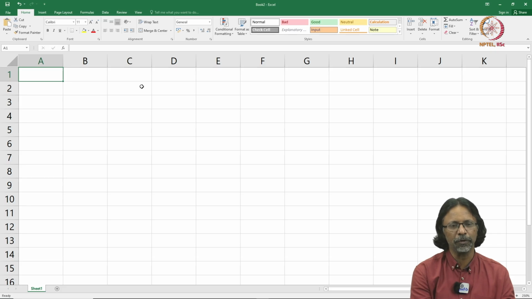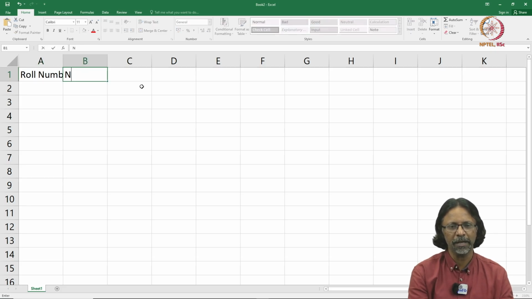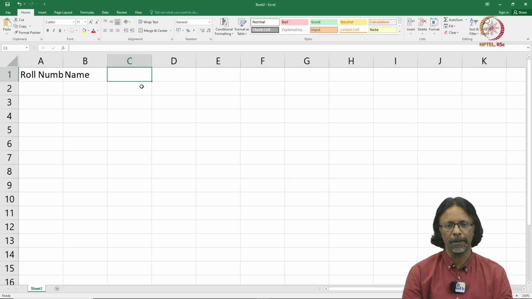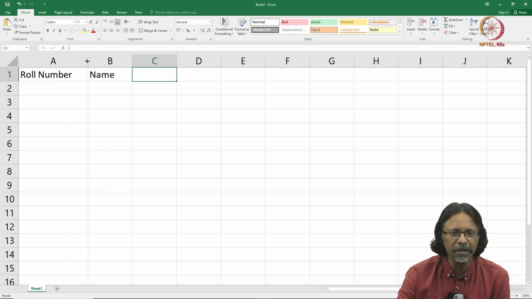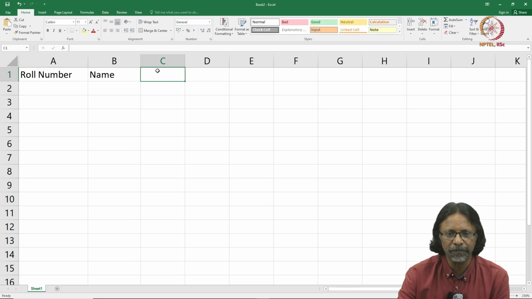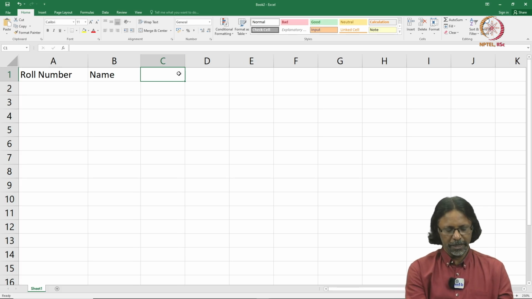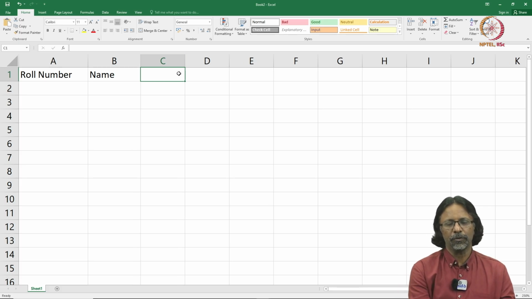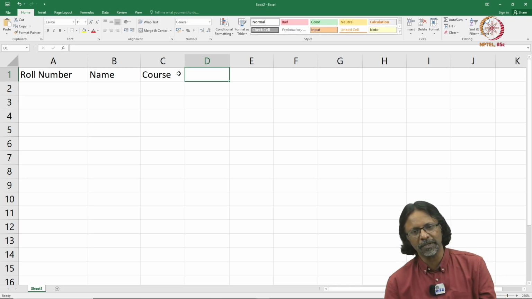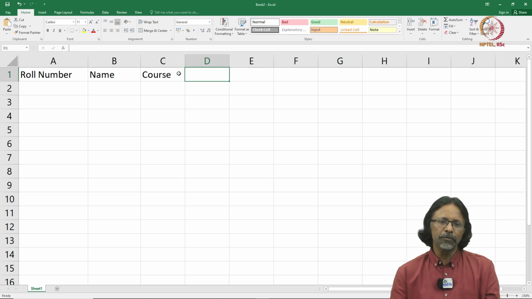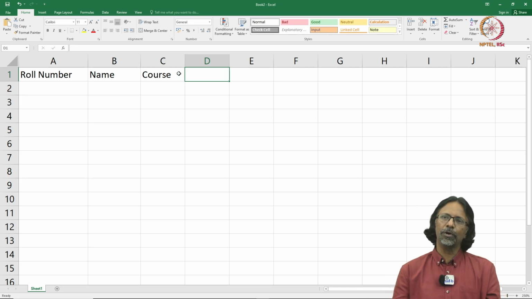For example, you can have the roll number of the student, the name of the student, and so on. The width of the columns can be increased and organized. And you can have the course that they are studying and so on, so you can have as many columns as possible.